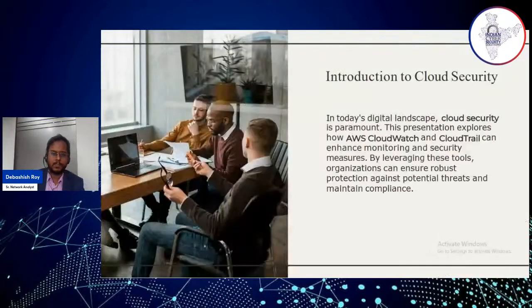So we'll enhance cloud security and monitoring with AWS using CloudWatch and CloudTrail. What about cloud security, and what is the role of monitoring in cloud security? Cloud security is paramount in today's digital landscape, there is no doubt. We'll explore how AWS CloudWatch and CloudTrail can enhance monitoring and security measures. By leveraging these tools, organizations can definitely ensure robust protection against potential threats and unauthorized access, and definitely they can maintain compliance.